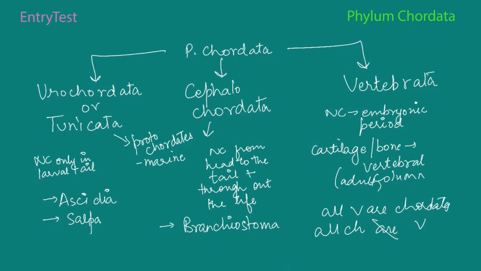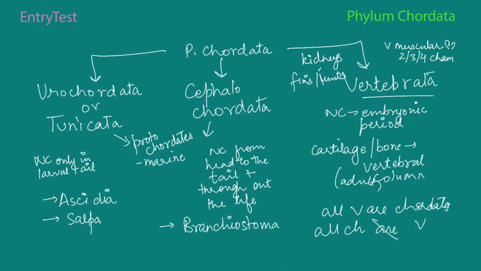Besides these basic structures, vertebrates have a few other features as well. For example, they have a ventral muscular heart with 2, 3, or 4 chambers. An additional feature is that they have kidneys for excretion, and they have appendages that can be in the form of fins or limbs.